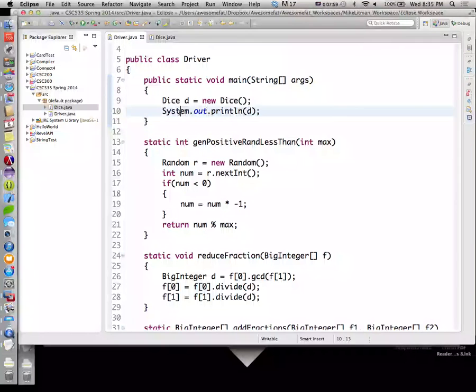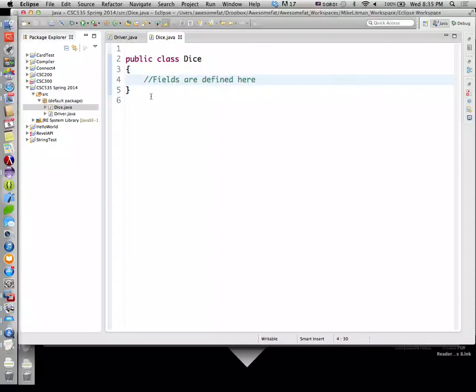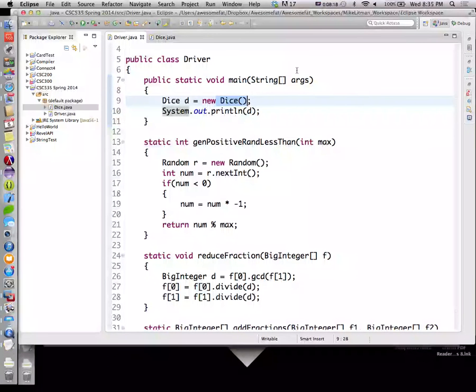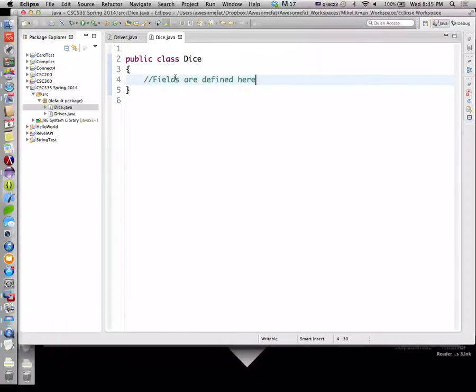So literally, I just built an object, and what is it? It has nothing in it. Public class dice, open and close curly brace. Done. Objects. But we notice that I was able to call the constructor here, dice, even though I didn't write that constructor. Notice inside dice, I wrote nothing.